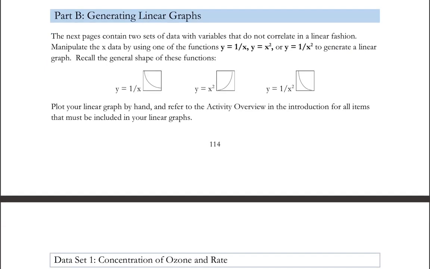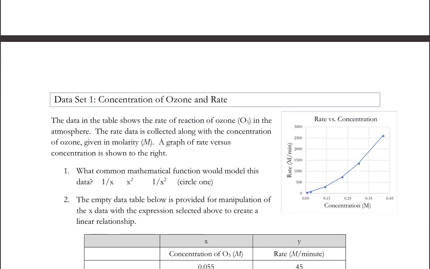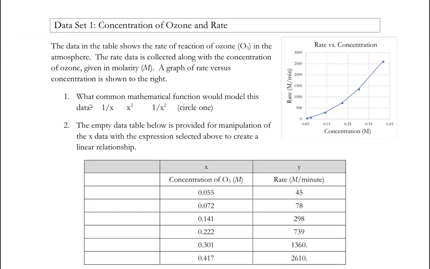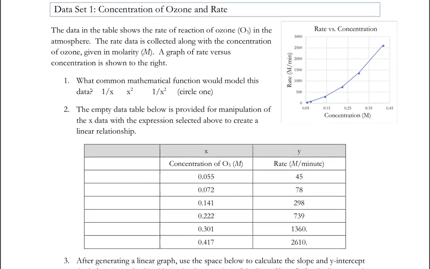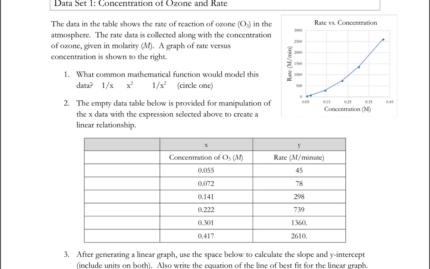Alrighty, and then now you're going to be generating graphs, and that's where you use graph paper to make those graphs. Don't forget all the information needed for the graph. And we are given concentration and rate data, and a graph was already made for us of rate versus concentration. It is not linear. What graph type does it look like? So remember those 3 choices, 1 over x, x squared, or 1 over x squared. So determine which one it is and alter the x data, alter the concentration data. That's what the first blank column of the table is set up for you. So if it's, for example, concentration squared, that's what your label would be for that column. Of course, then you would have M squared. The M turns out to be molarity.